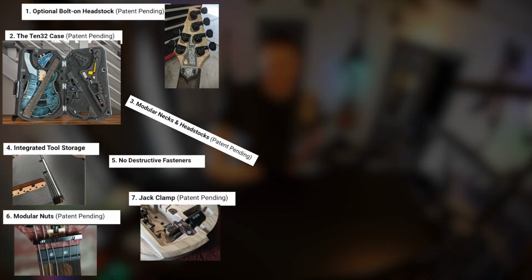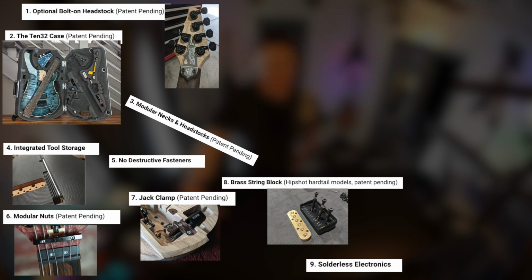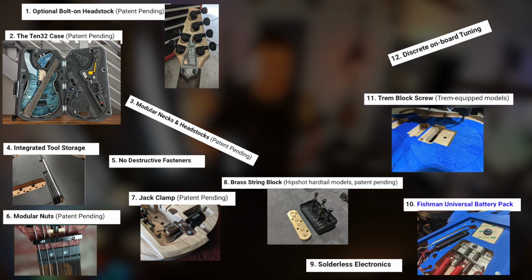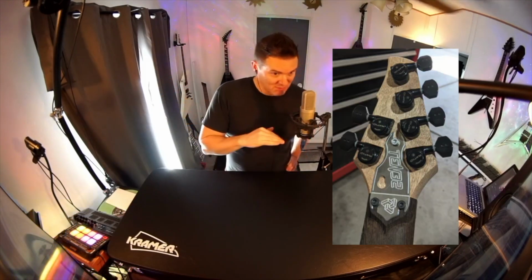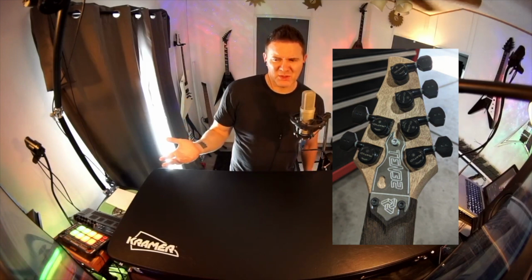Now, I've been playing guitar for years, but I'm not on the cutting edge of guitar technology all the time. I probably miss things that come out, but I had never seen what this guitar does. The things I came across on the site were that not only is the neck bolt on, which is kind of common, but it's made to come off easily. There are also optional bolt-on headstocks, which I've never seen before, and you'd say, "Why the hell would you want that?"